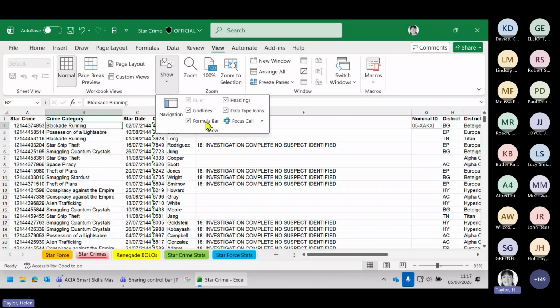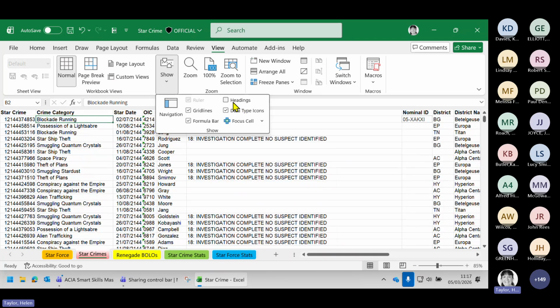You can also, bearing in mind that the grid lines that you first get, unless you tell it to print the grid lines, are literally for visual guidance, and then you have to put borders on. But if you want to know what it's going to look like on an actual piece of paper, you can turn your grid lines off completely and see that. You can also turn off the headings, which are your letters and your numbers, completely as well. I just think it makes it look a bit like it's broken because you're so used to seeing them.